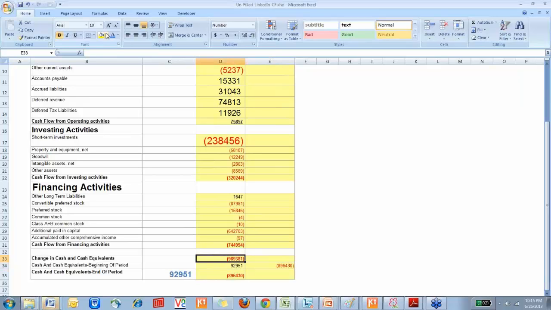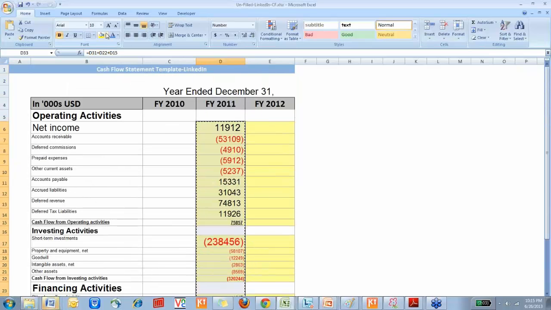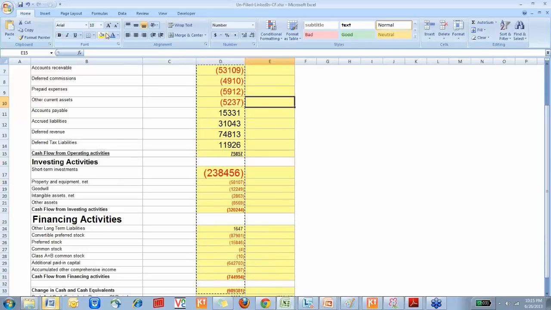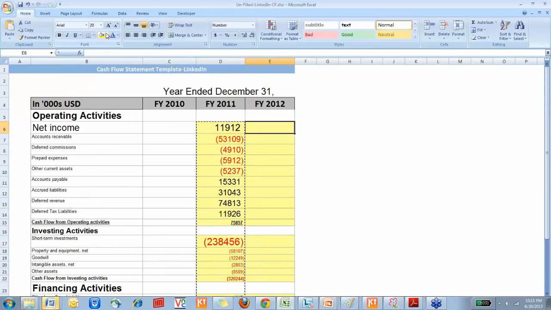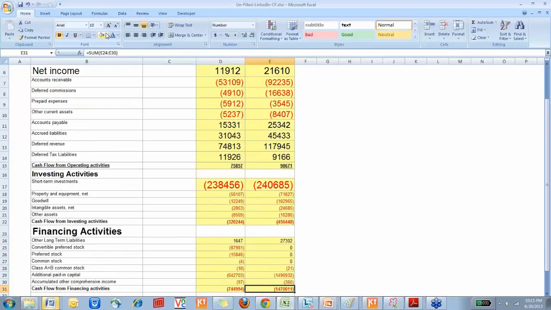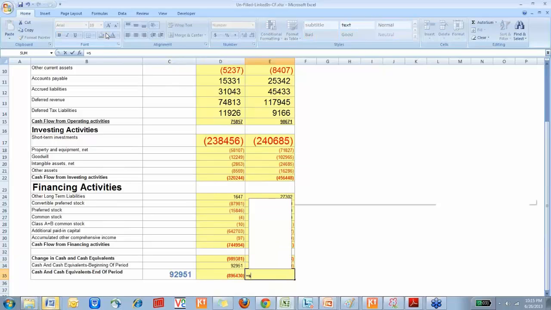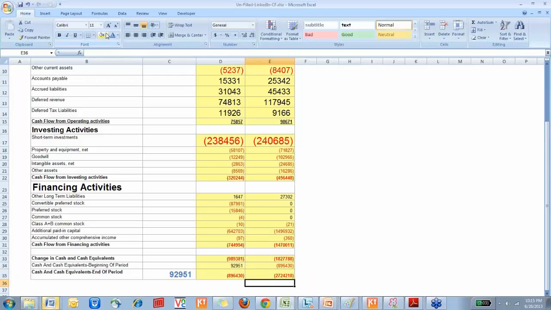Okay. Similarly, we'll copy paste the whole formula. So what I'll do, I'll select the whole guy for 2011. Copy paste it in 2012 as it is. And you know what? I get it for 2012. The beginning year is same as the ending year cash. I add the any change during this year, and I will take the sum of these two guys to get the total sum change in cash.